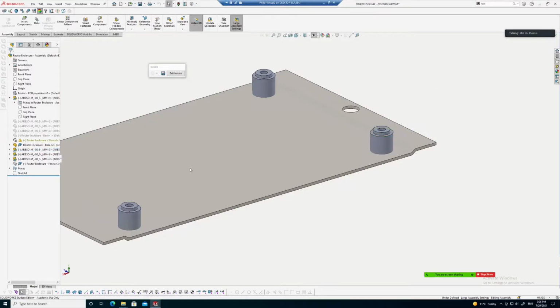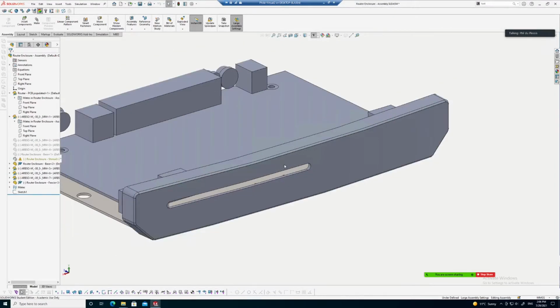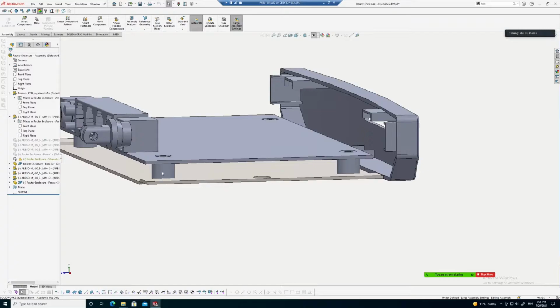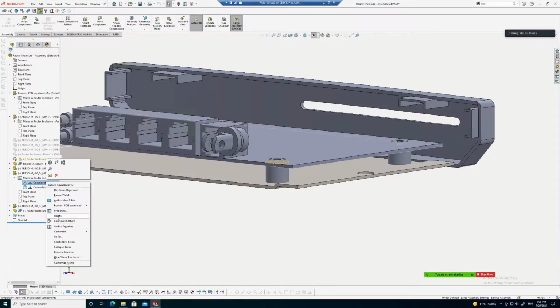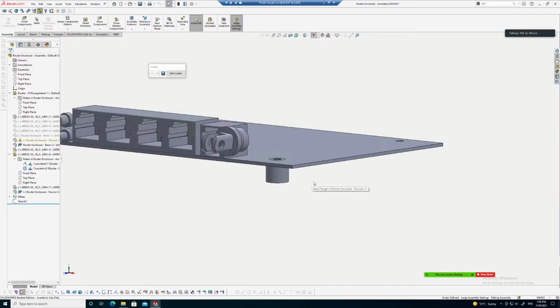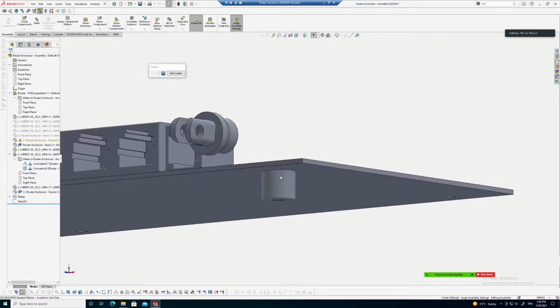I can do that. The other thing I can do is, for any part, let's say you've got a mate that's not working anymore. Let's say it was this item here, and the mate went red. You can right click on the mate which is not working and also say isolate, and it'll isolate just those two parts so that you can play with them. So there's the coincident.